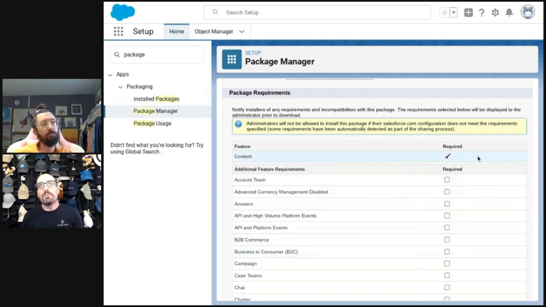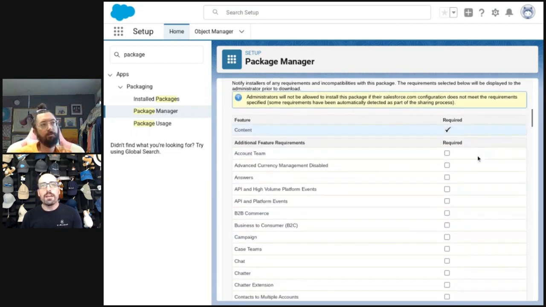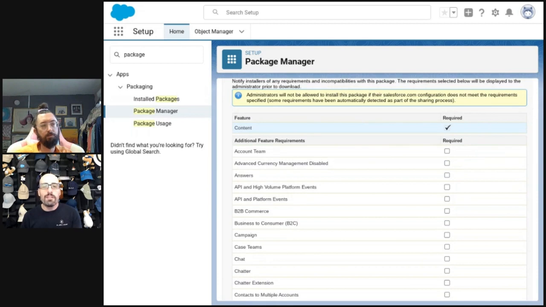But you can, as the publisher or developer, also say, no, this is a package that's meant to be used by people who are using Salesforce with campaigns, right? Which is possible. Maybe you're building some type of marketing tool. So even if the package itself doesn't require campaigns in the org to be there, you could still come in here and say, if you don't have campaigns in your Salesforce because you are using some weird edition, you're not allowed to use this app. You're not allowed to even install it. And so you can do that.